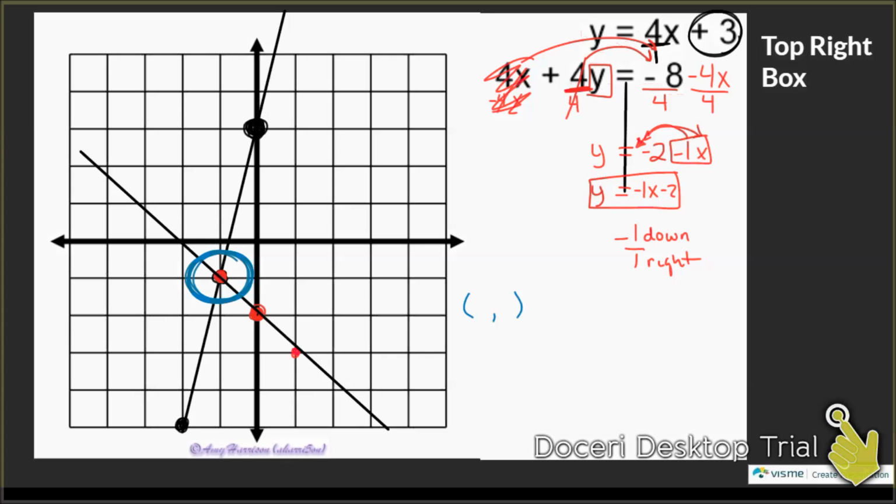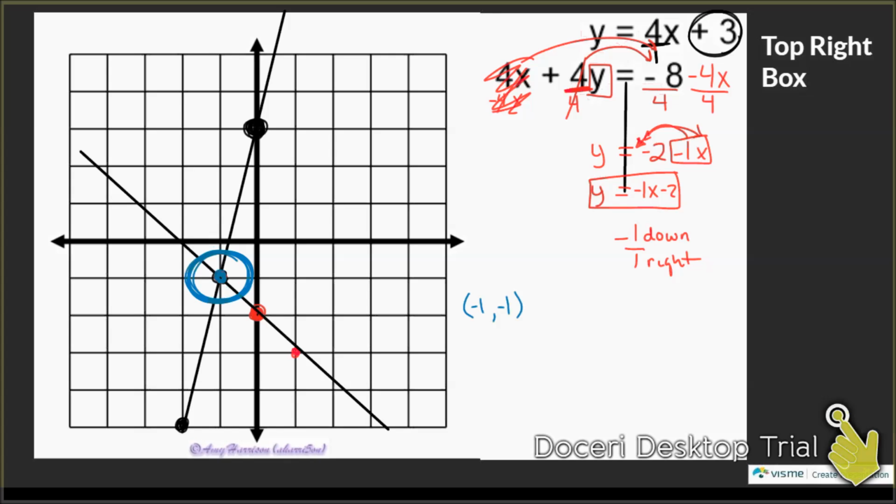So you're going to tell me real quick, where is this point located on our graph? And you're going to write that in your paper. So go ahead and do that. So on 3, we're going to say where that point is located. Okay, ready? 1, 2, 3. And we should have said negative 1, negative 1.